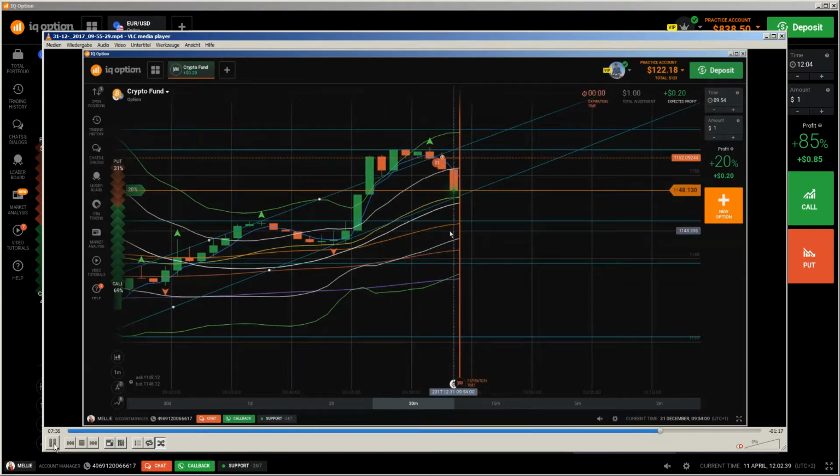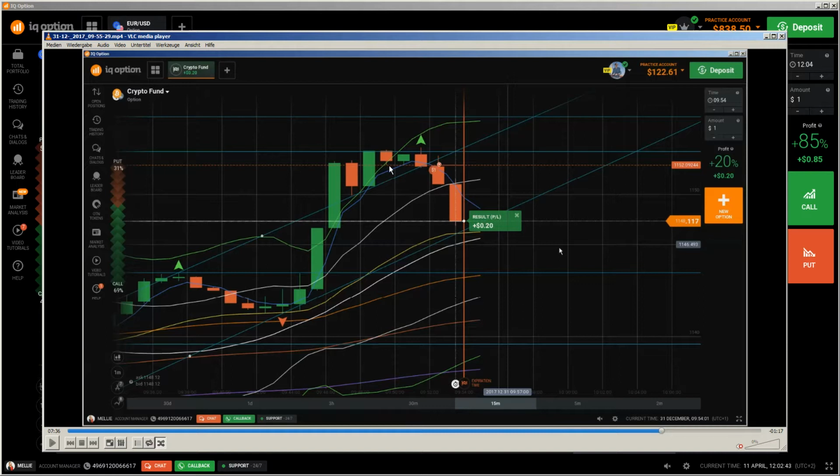So this was this one, and you see how this area here worked as resistance. You see this wick here, it got rejected from this area and it went down. That is why it worked, because first it was resistance, then it broke through this resistance, it broke through this level. These 2 wicks created a resistance, it broke through this level, then this resistance here worked as support. After this support was broken by this candle, it acts again like a resistance, and that is the principle of polarity and of supply and demand.